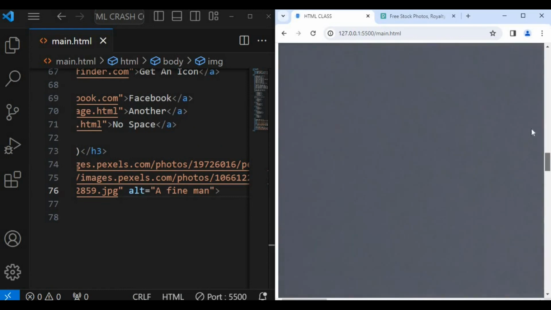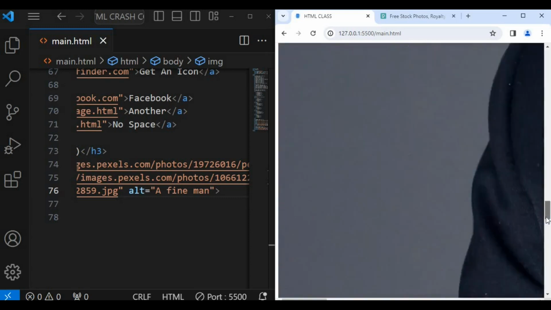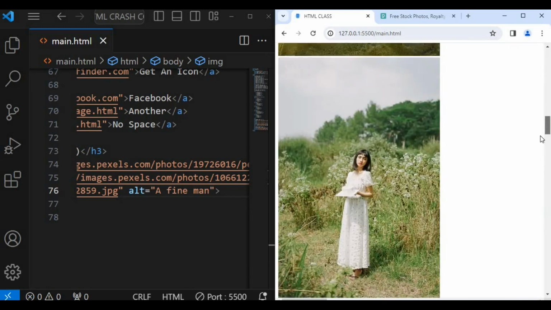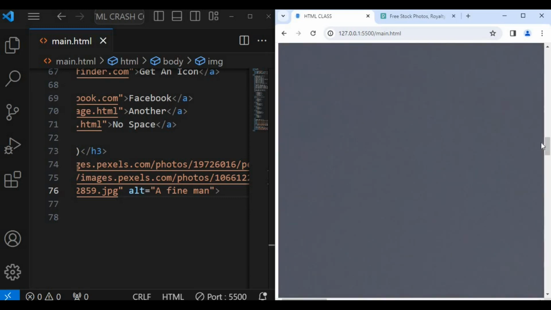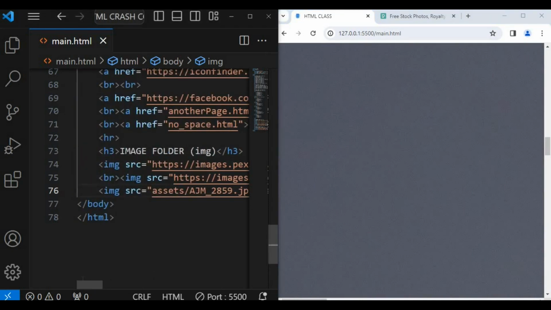The image is too big for the screen. So what can we do? We can add attributes. Attributes can also be used to control the appearance of HTML elements on your page. So we can add the attribute of width.